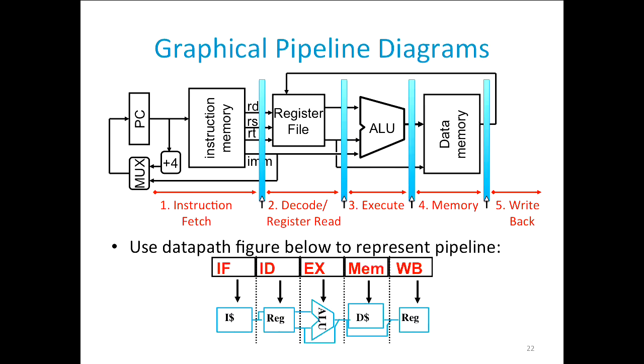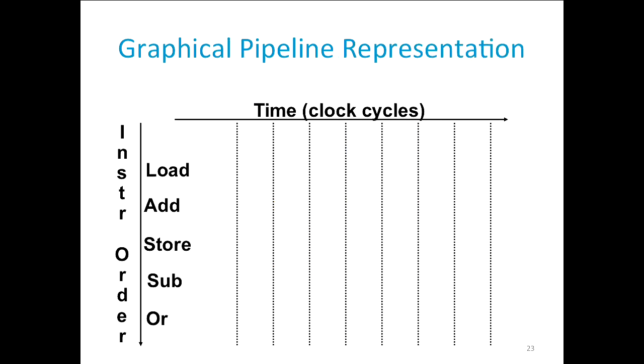So to help draw these figures, since they get kind of complicated, we'll use a simplified version of the pipeline instead of more detail. So just iCache. This instruction memory is usually implemented with an instruction cache. We'll talk about caches starting next lecture. But just for now, assume it's a very fast single-cycle memory. And data cache, similarly for the data memory, is usually implemented with a data cache. But we just use the simplified diagram to show some effects.